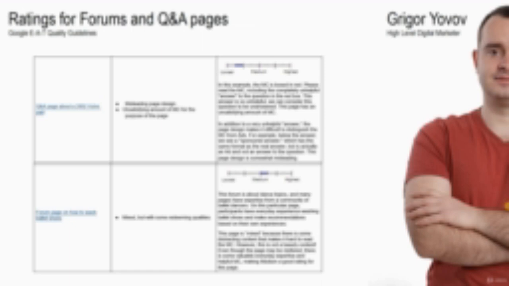So in this case we have good answers in the forum, but not so good design, and this leads to confusion. And in the previous lectures you saw that when there is some controversy and there is helpful content, and at the same time there are difficulties in reading content or other design issues, Google will give a medium rating.